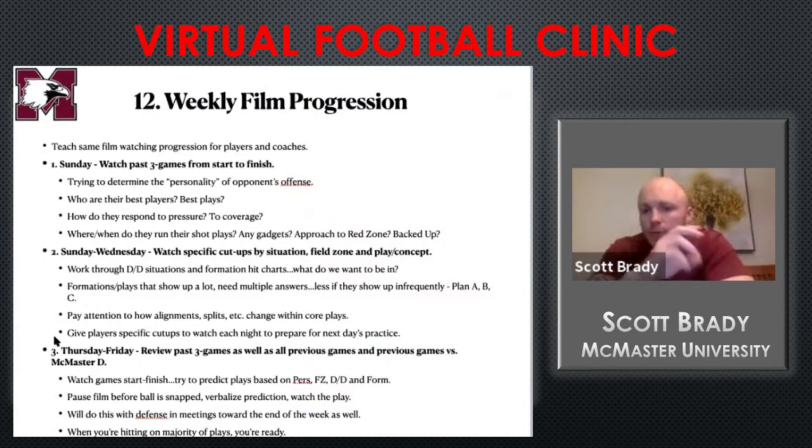We're focusing on the formation hit charts. What are they trying to do out of this formation in this part of the field? And the ones that they're in a lot, you have to have multiple answers for. If it only comes up once or twice, then maybe you're good only having 1 or 2 answers for it. You want to start to pay attention to specific formation variations. So what do their receivers do if they have a tighter than normal split, if they have a wider than normal split?